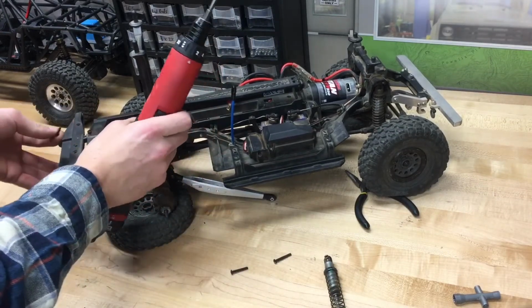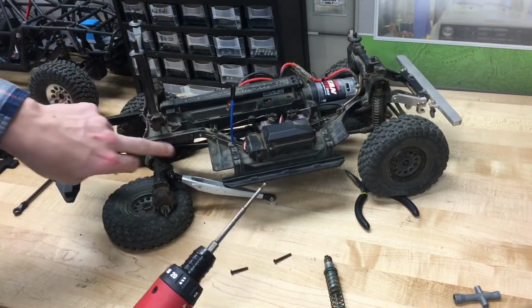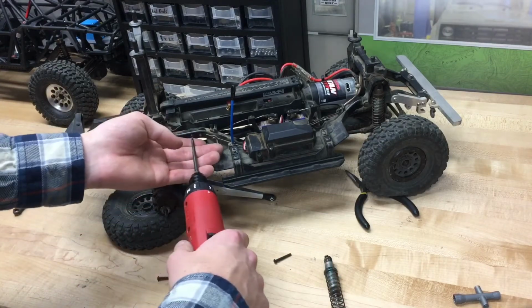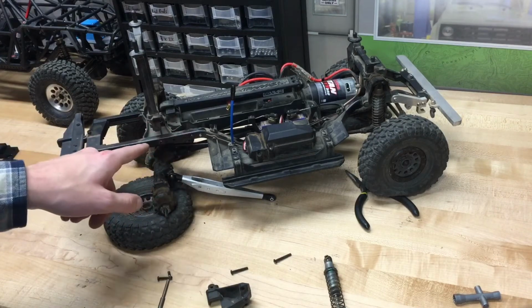The two screws that are holding your shock tower on are going to be longer than the other two screws that are here, depending on what wheelbase you're running. So we will need to utilize the very first screw and the very last screw.